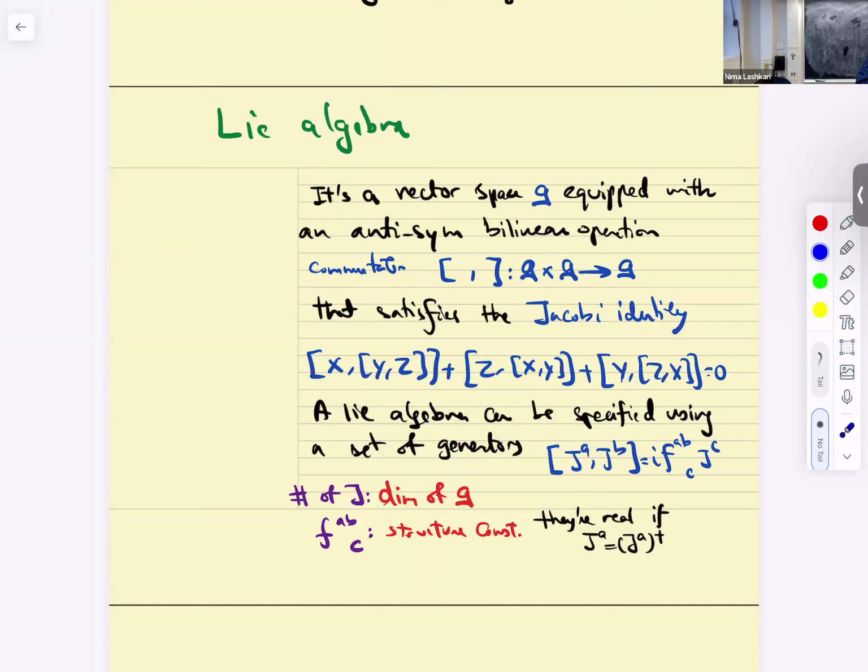The number of independent generators is the dimension of the Lie algebra. These f^{abc} are structure constants, and we pick them to be real. Well, the f^{abc} are real if the J^a are self-adjoint. Why would you want self-adjoint ones? Any guesses? Unitary representations. Right? Good. Got it. Every single time, where you put the i confuses me. It is important. All right, good. So here we're talking about self-adjoint generators.